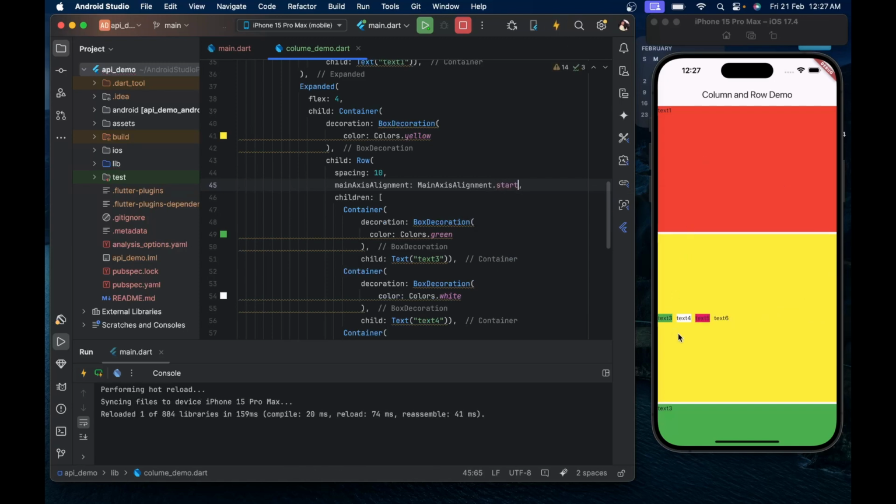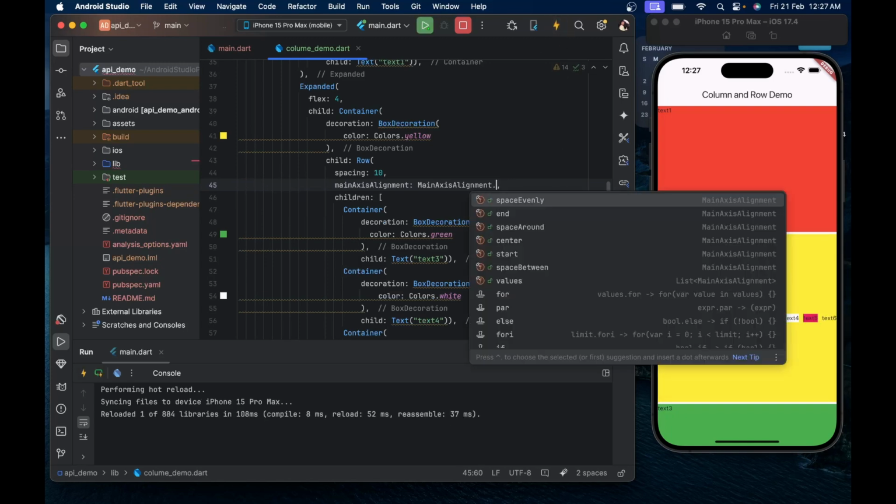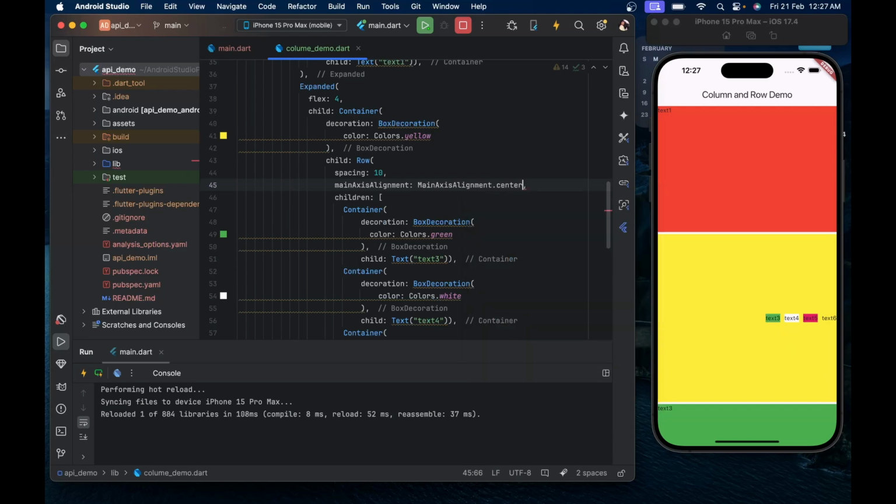Using start, all the children are at the left position along the main axis. At the end, all the children will be at the end. Now with center, the children will be at the center.